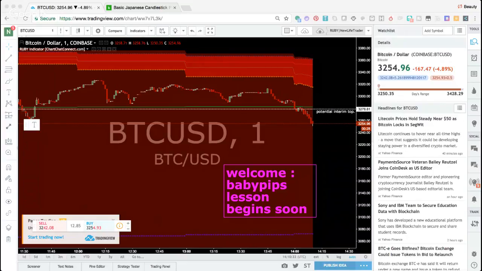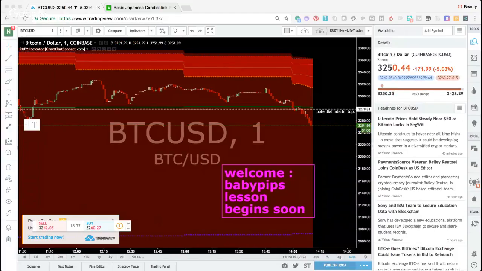Okay, guys. We know that we are now in the Ruby short. We know that the 8 is holding the close. We know that we are below our potential interim top, which had acted as support, which is now resistance. And I would be counting the 9 bars down at this particular point in time. As we had said before in the mumble, it does look as though they want to show who's boss.